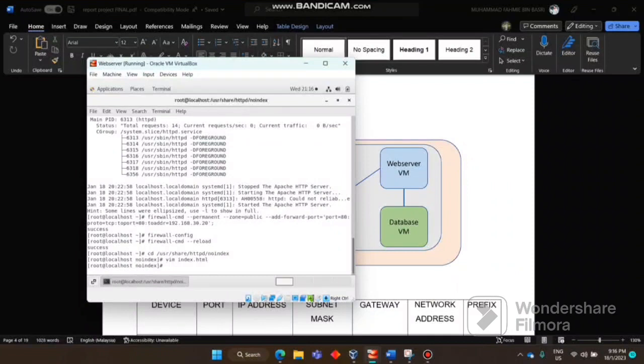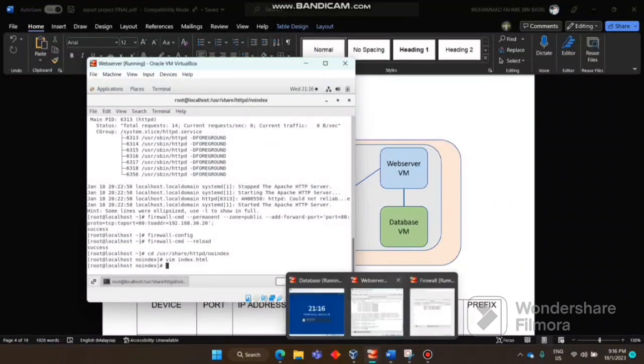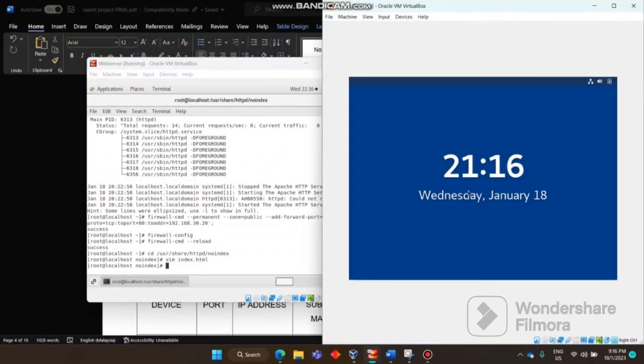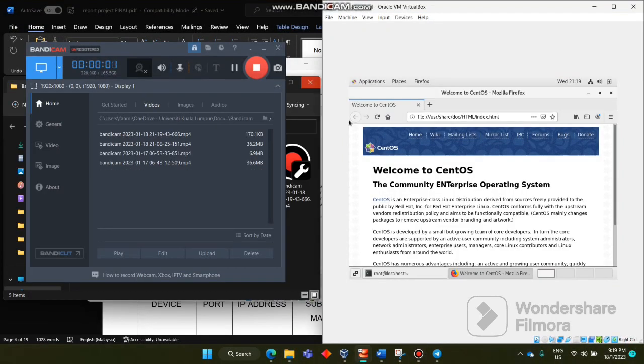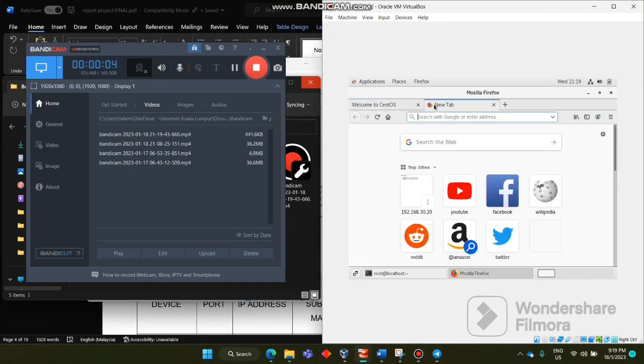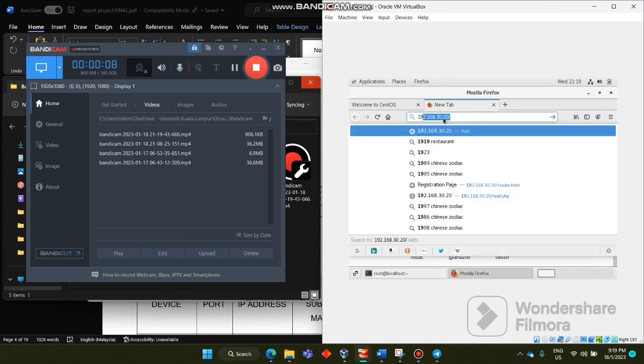And let me show the example of our HTML design.